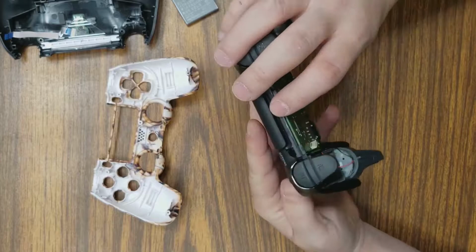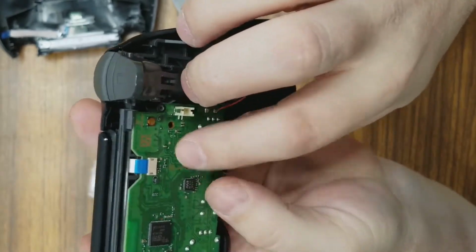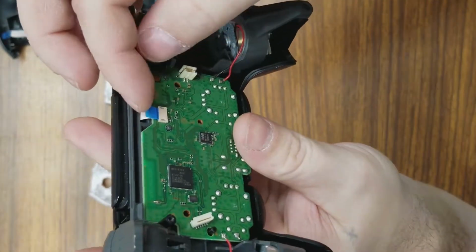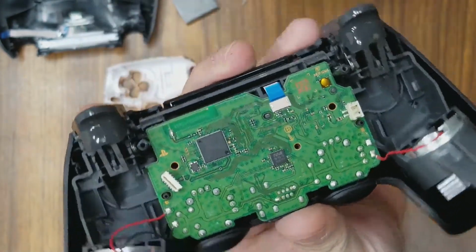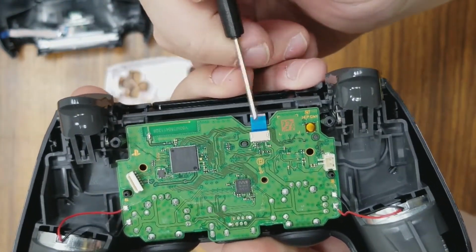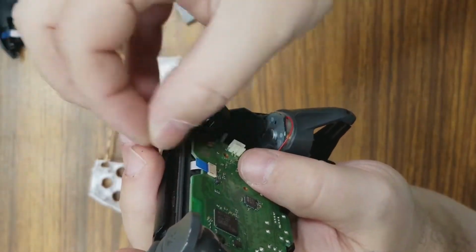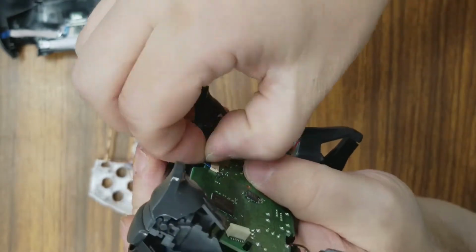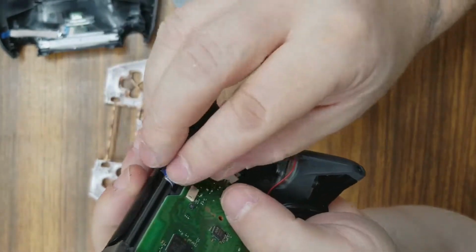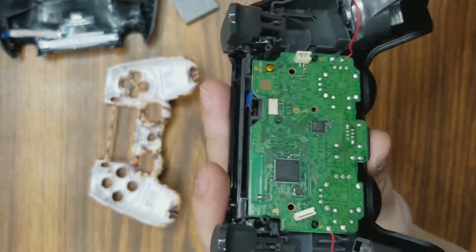Now that that is off, we should be able to remove the touchpad from the board. There's a little blue tab right here you can actually grab a hold of with your finger. Pretty sure you can see it right here. It's a piece of plastic, and it's actually pretty sturdy. You want to pull up in this direction so that it slides right out of there. Remember, this is for the touchpad. You have to pull that off there, or you can end up ripping it.